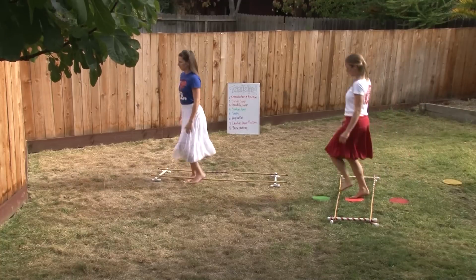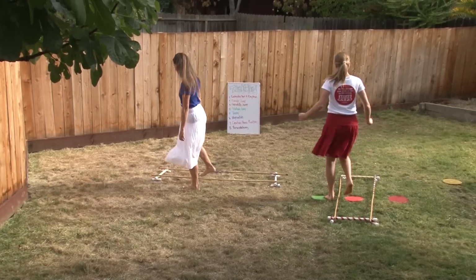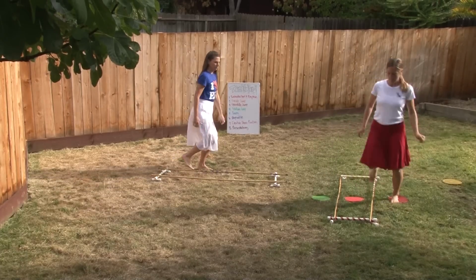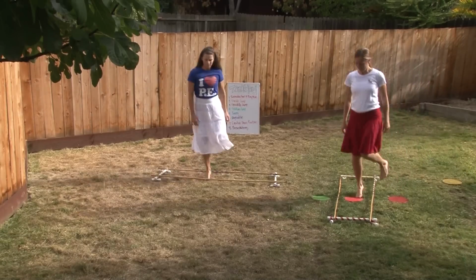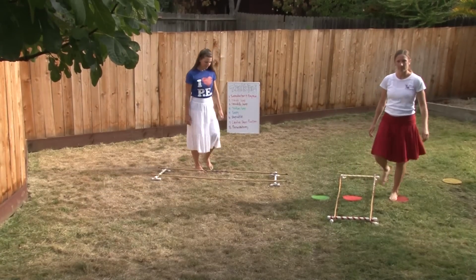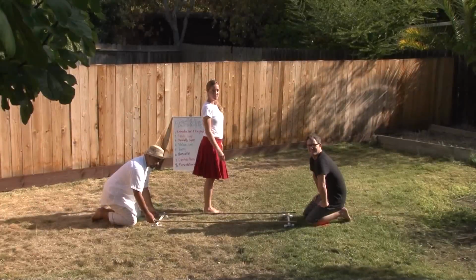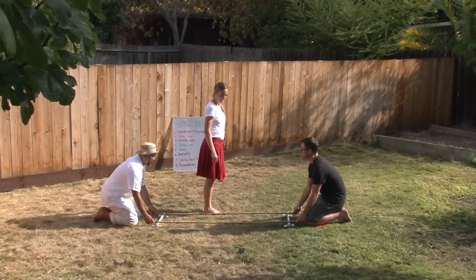Five, six, seven, eight. In, turn, in, back. In, turn, and in, back. Full turn. In, turn. In, turn. In, turn, and in, turn. Ready? All right. This is a turn, which is a half turn and a full turn.